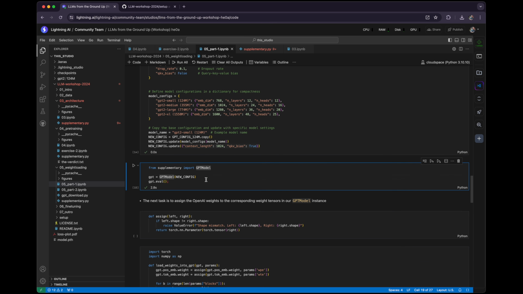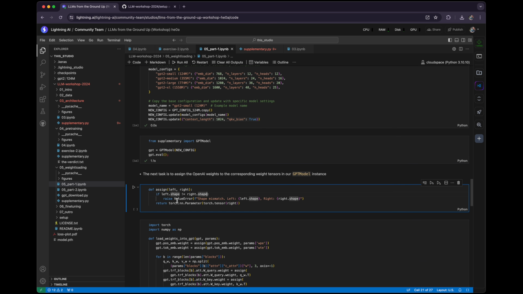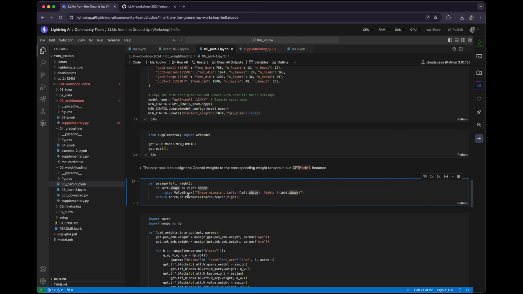And then I'm initializing this model and have a small utility function. This function is really just making sure the shape of the left tensor is the same as the right tensor if I give it two tensors, and then it will convert the tensor into a torch parameter. So we'll call torch tensor and then torch parameter to convert this.